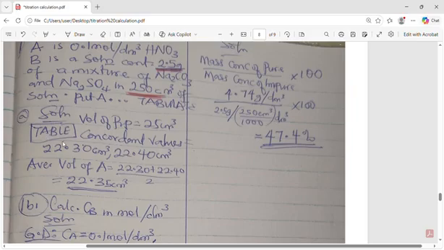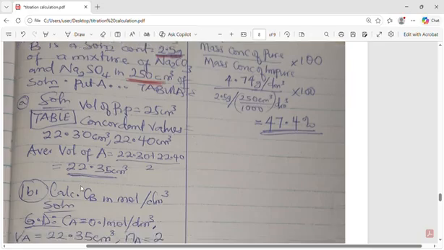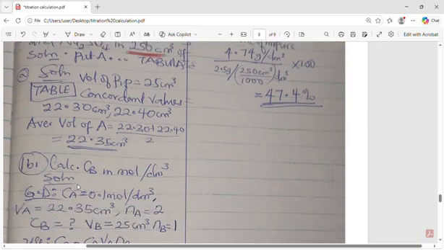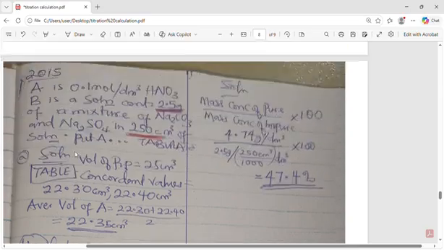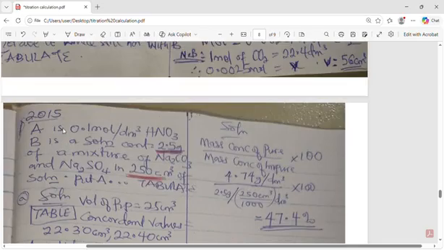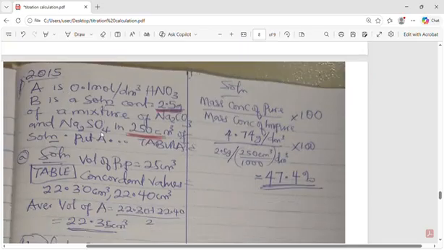Those ones are different, should not be more than 0.2. So here one is 0.1. So bring these two values together over 2. So you get this answer. Now they said calculate CB in moles per dm³. First thing, write out your parameters. Indicate the name of your acid, name of your base. But here you see that it did not indicate the name of acid. Why? Okay, it means that one must be a mistake. So it's HNO3. So I thought it was not there.